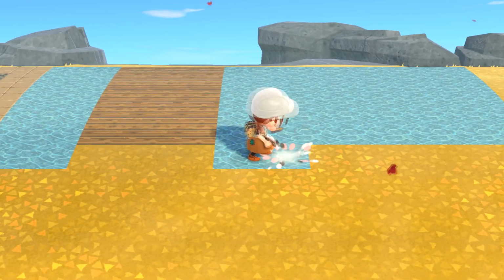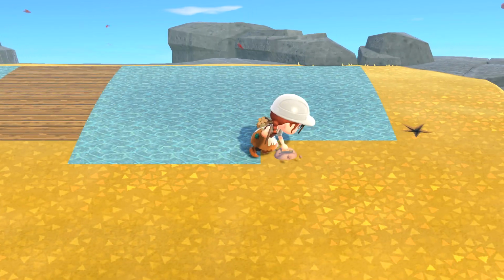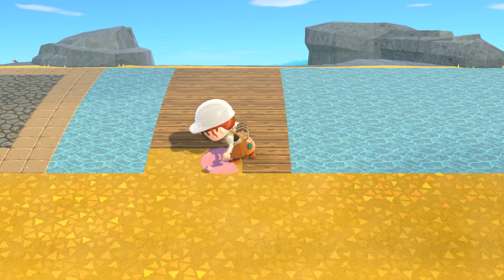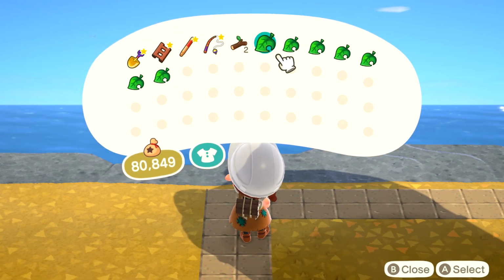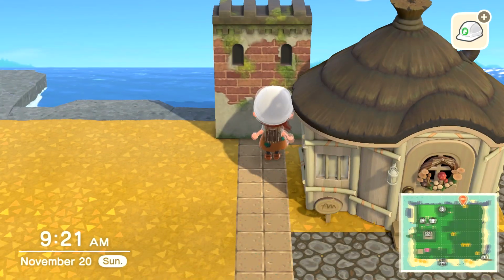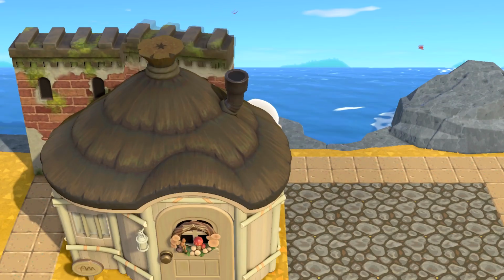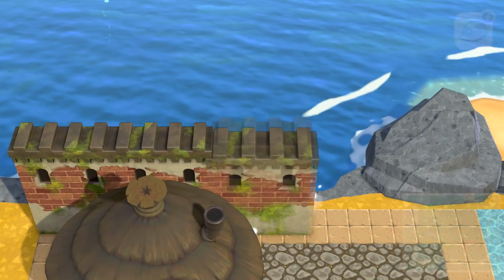And then I'm also expanding out the water just a little bit, and if you are curious about any of the custom designs I'm using in this build, they will all be linked in the description, along with the creator's social media if they have them available. So feel free to check out my descriptions if you would like to see any of the custom designs I use for any of my islands.